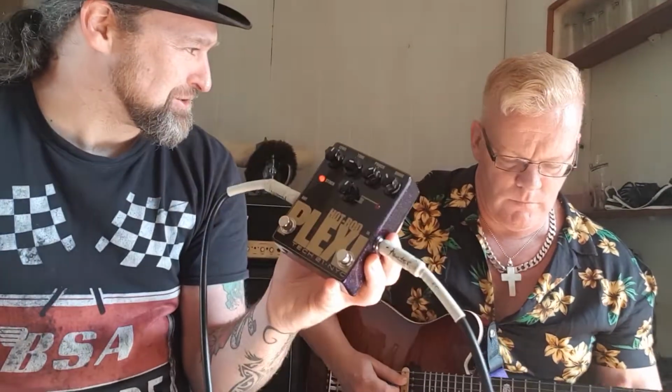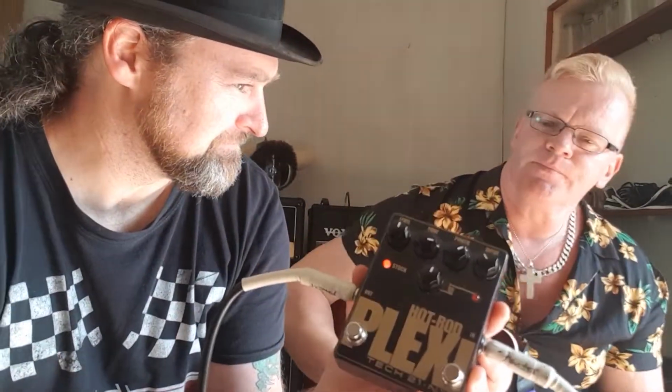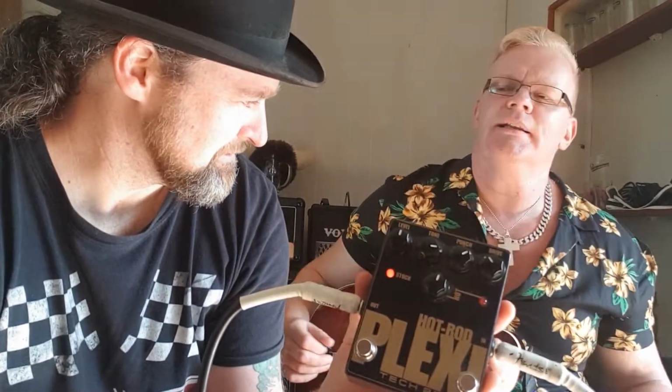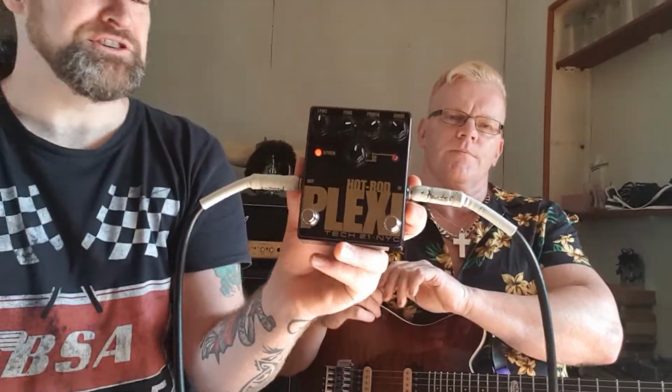The thing about the guitar, that's not the pedal. Now you're getting into guitars. That is true, but it is a great pedal, I have to say. It's like having a little mini Marshall. And we have to say, it's going through the Vox, a little 100 watt Vox, with a tiny bit of delay, and that's all that's on it. You can actually hear a little hint of delay. So it's a clean channel with a tiny bit of crunch as well. And we haven't got into the next channel yet.